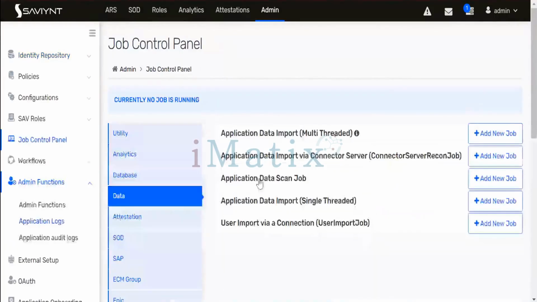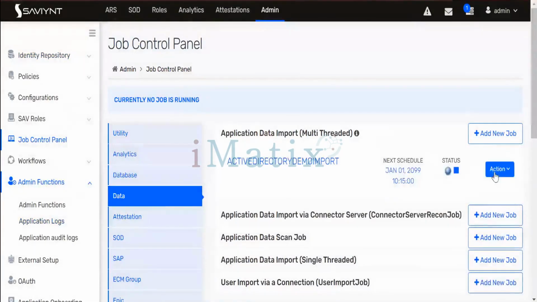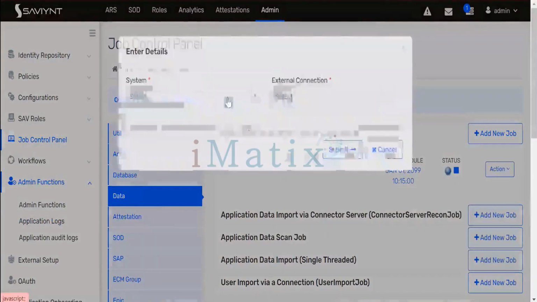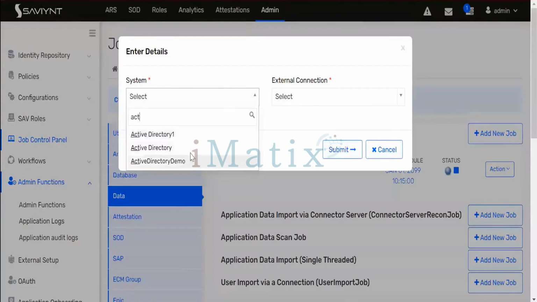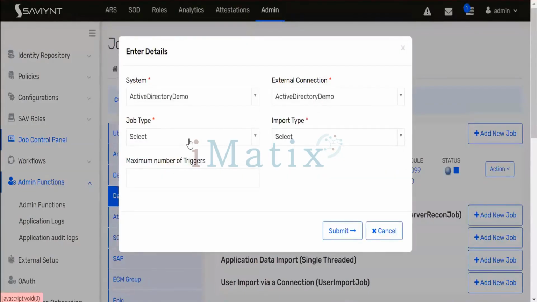Now let's go to the job control panel and run the job again. Start. Active Directory demo. The connection will be saved. Job type will be import and import type access. Did I last time give account or access? I didn't remember.